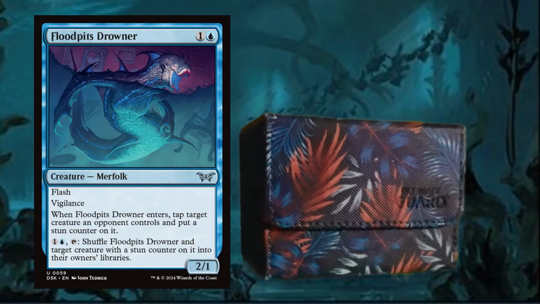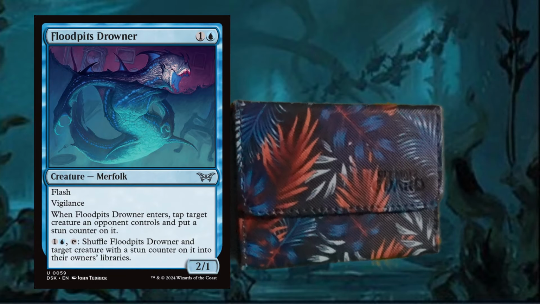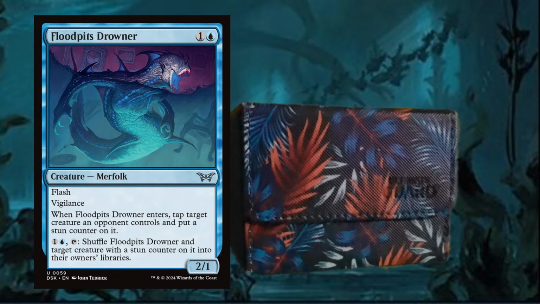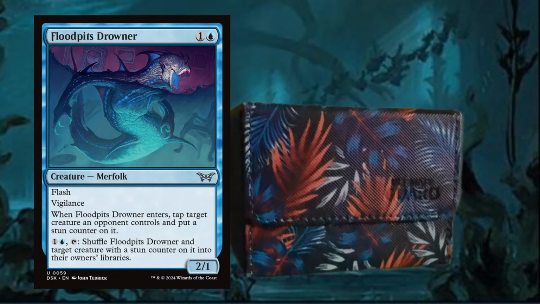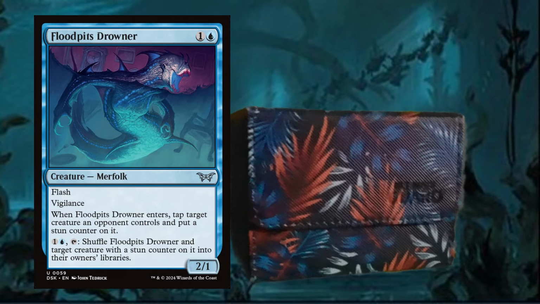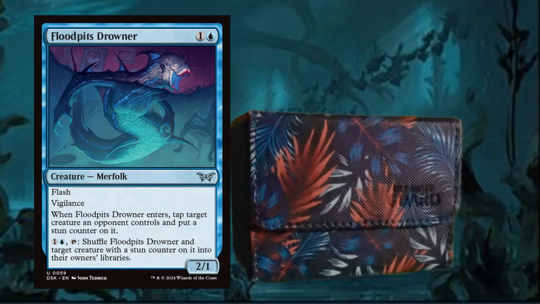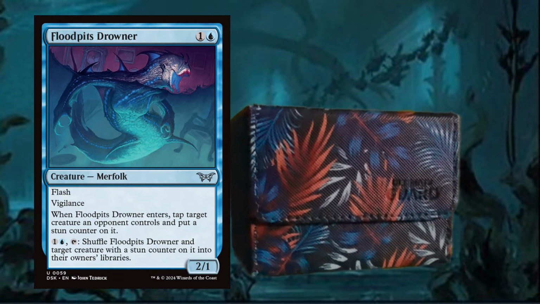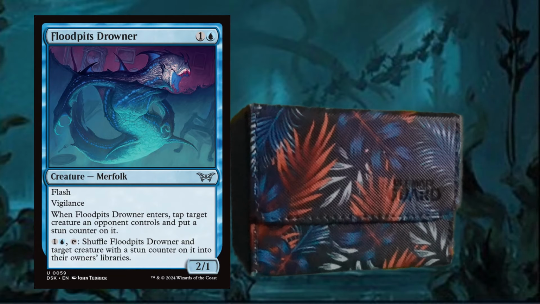Two mana with flash that taps your opponent's creatures. Not only that, it taps them with a stun counter on them. And the vigilance it has synergizes well with its tap ability of sending itself and any creature with a stun counter on it back into their owner's libraries. By being able to target any creature with a stun counter on it and sending itself into the library as well, I am able to loop this ability with my entire playset.